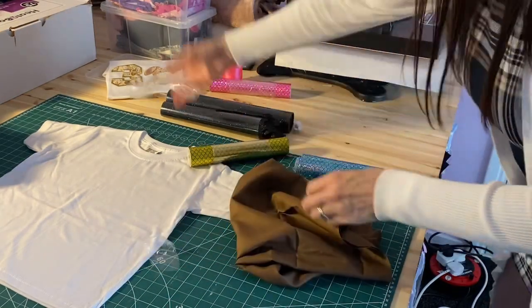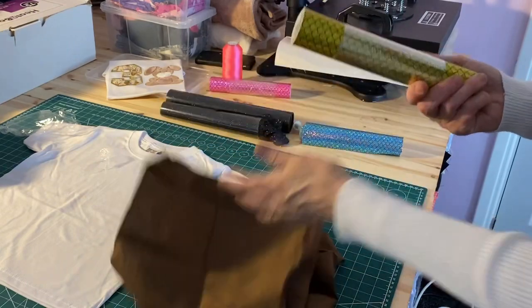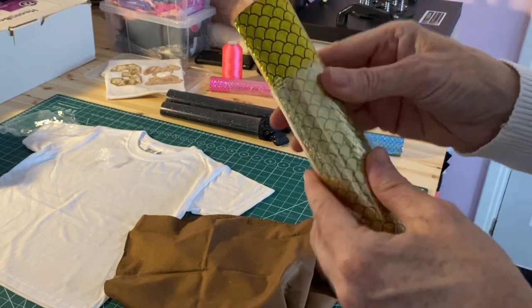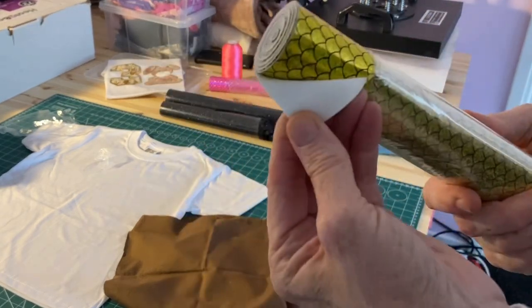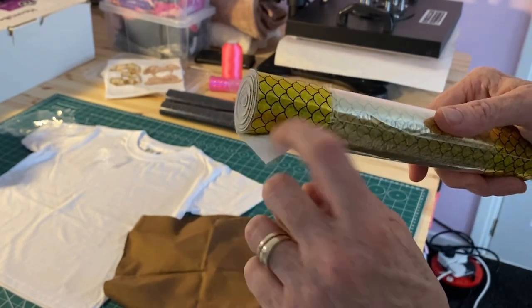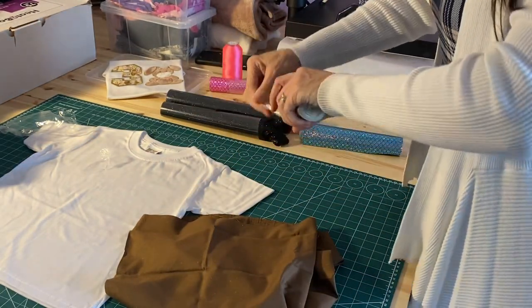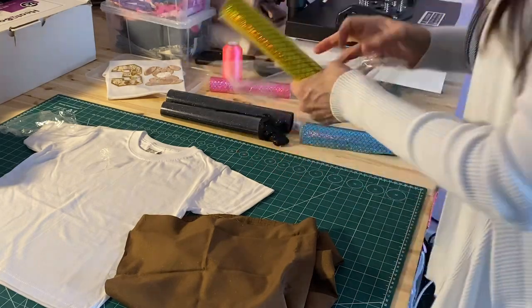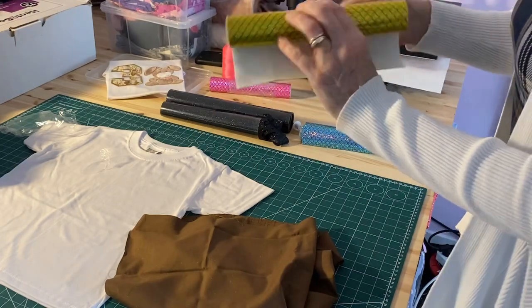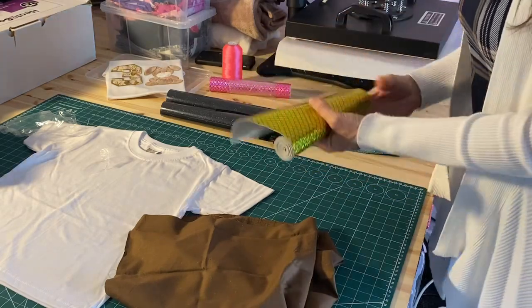Right, okay. So as for the mermaid design, I'm going to use some of this leathery type HTV, it's not HTV, this leathery type vinyl, okay? There's no sticky stuff on the back. I always put heat and bond on the back of this stuff. It's not like the heat transfer vinyl. And it's not like the fabric that I sell in my shop. If you have a look in my Etsy shop, you'll see some of the fabric that I do in the scale material, which is just as good, if not better, than this stuff. It's more like a fabric.